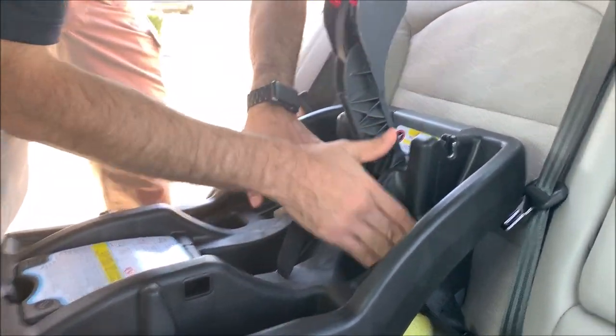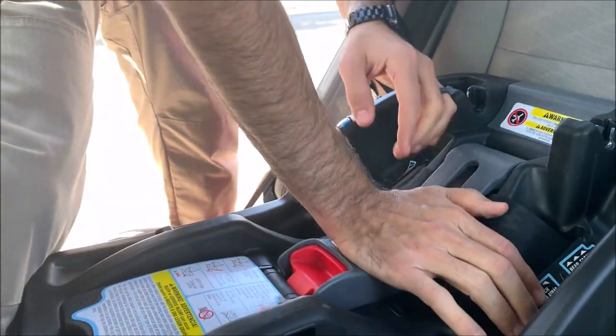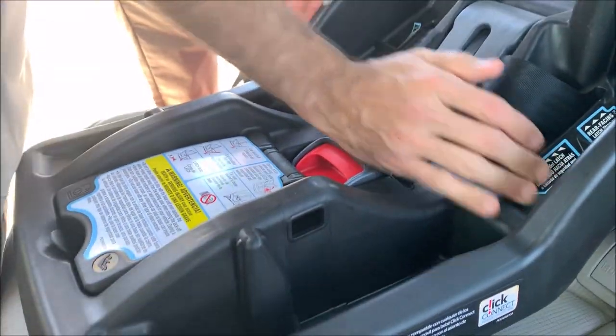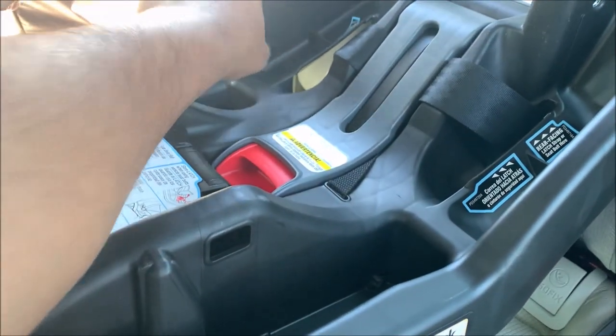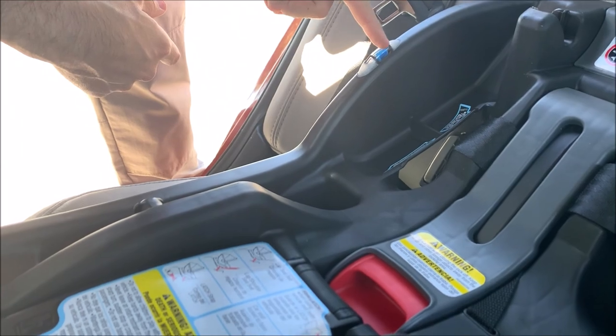You want to make sure that this is flat all the way across. One side is flat, you just bring this down and it'll lock in place. So that's what you want. Is this correct now? Yes, that is okay, in between these two black lines here, which is what we want, the level there.